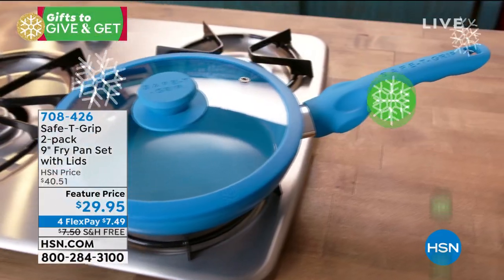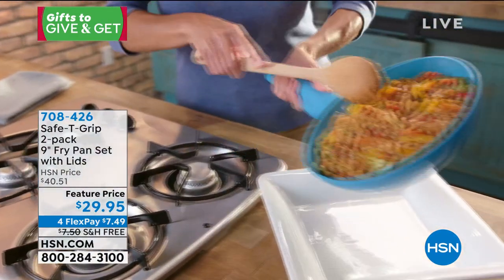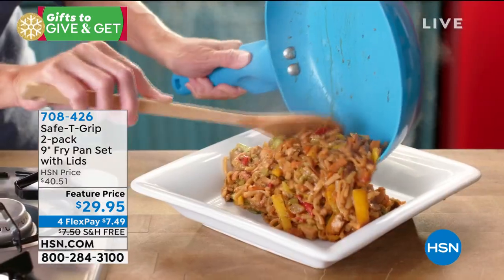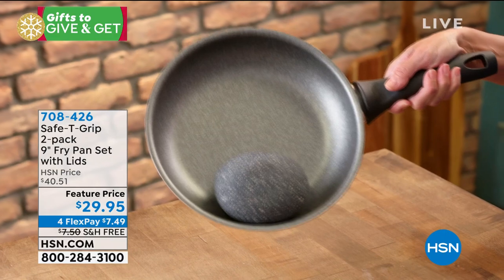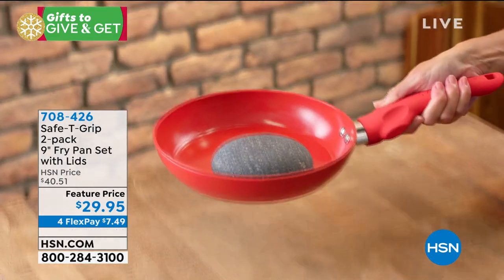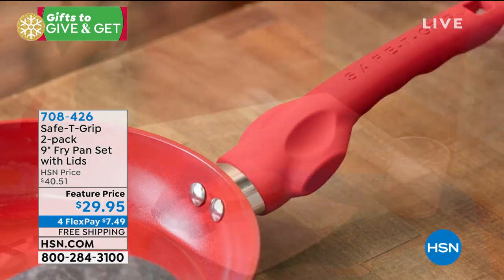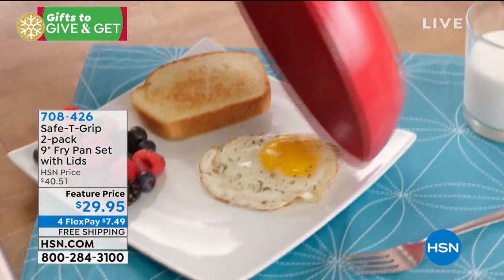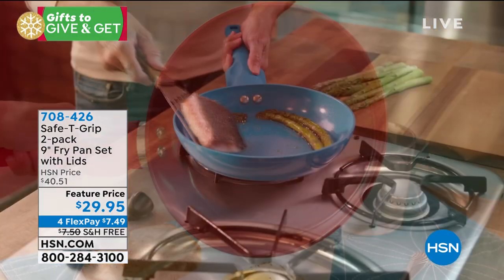We're going to another customer pick here. Matter of fact, this customer pick has 395 perfect 5-star reviews. And if you look at your screen, you're gonna see why. First of all, that silicone non-stick pan, it slides right out. But what's unique about this pan is the safety grip feature. You can see there's a place to put your thumb. No matter what the weight is, you're able to carry it. It kind of takes that pressure off your wrist.